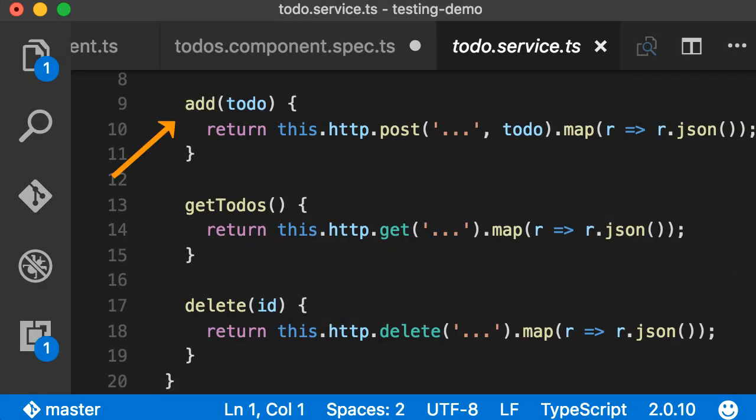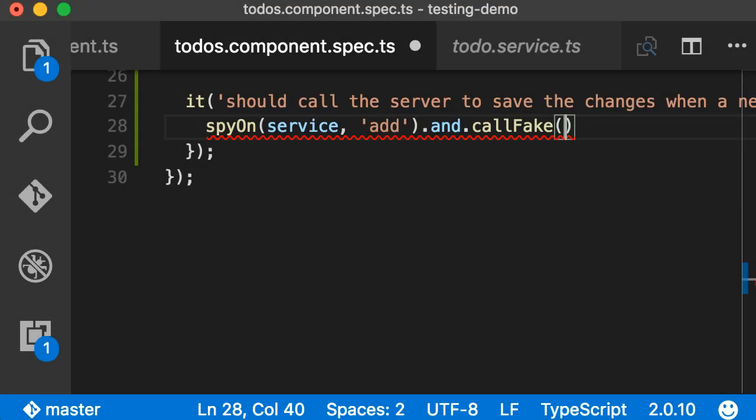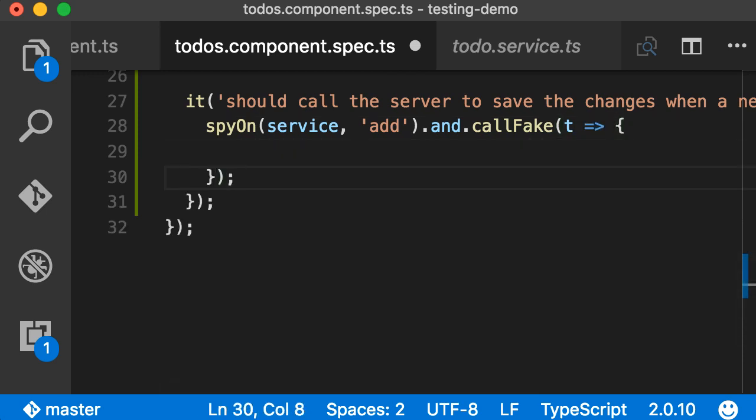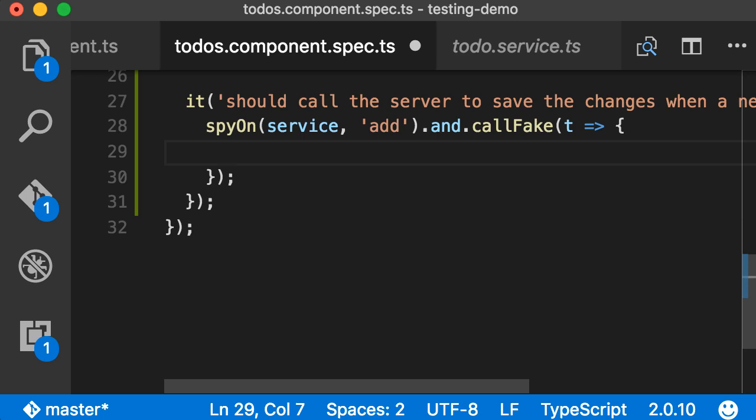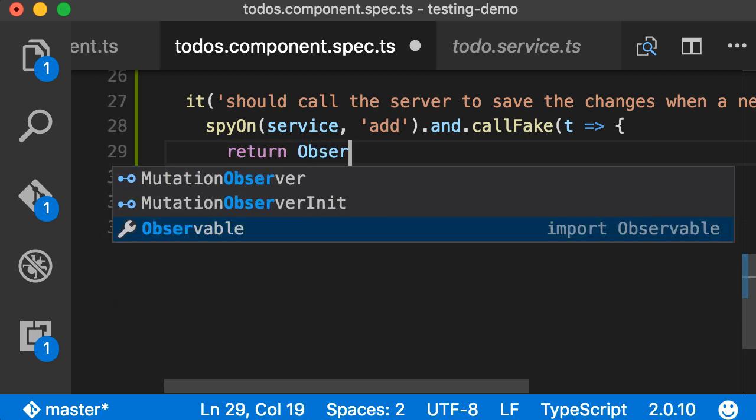Okay, here's our add method. It takes a to-do object and returns an observable. So in our arrow function, we're going to get t, as in to-do, goes to, and here's the body of our function. Now here, once again, we need to return an observable. So return observable.